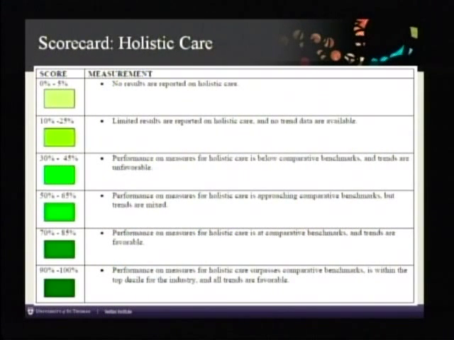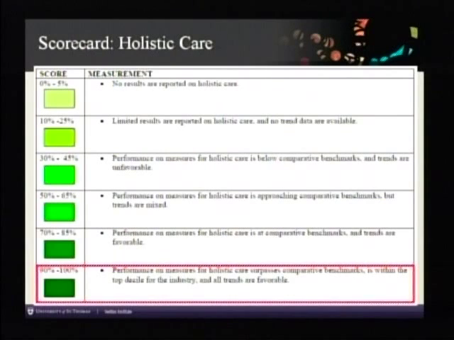As you can see, the scorecard identifies 6 distinct performance levels. The descriptors within each level depict the performance that is characteristic of a particular category. Now, the descriptor for the worst performance level, that 0 to 5% category up at the top, arguably depicts the poorest performance possible. That's a situation where, on holistic care, the organization has no results. The organization has no data. It has no evidence. It doesn't understand where it is in terms of implementing this principle. So it's sort of like it's out to sea on holistic care, without the benefit of a compass or a sextant.